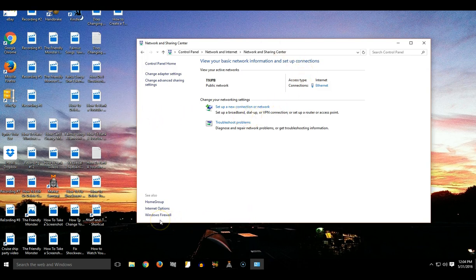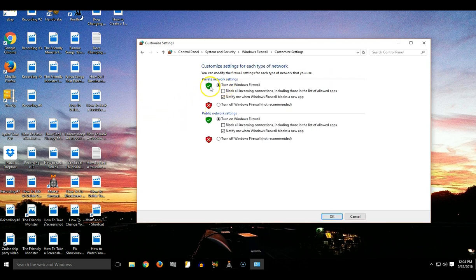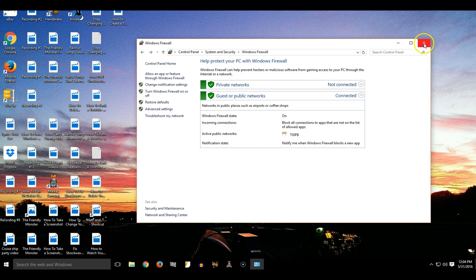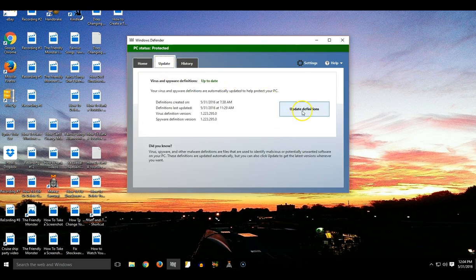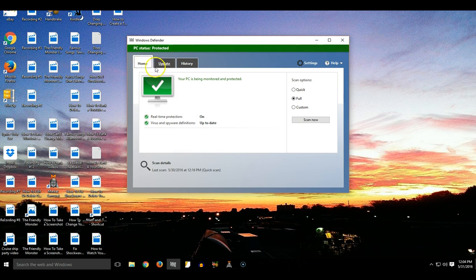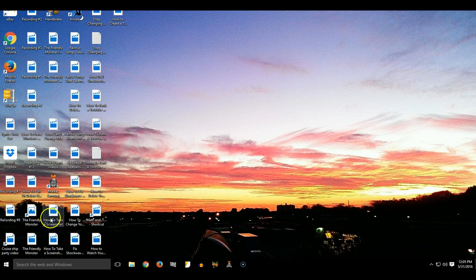And one other thing that might affect your computer's performance is having more than one virus software. I usually use Windows Firewall, and this is the way to turn it on. If it's not, you just click here where it says turn on Windows Firewall on both. And what I do is I have it here pinned to my computer, and I usually do an update kind of daily. I already did this. This usually goes quick. Update it, and once I do the update, I do a full scan, and this will take a while, but it will not affect anything. You could minimize it and it'll do it in the background.